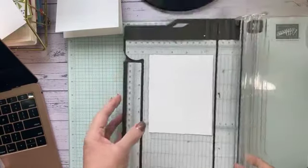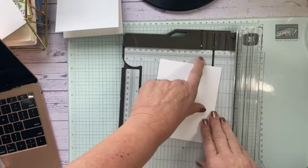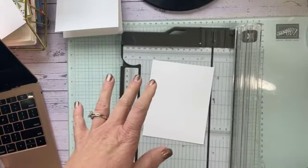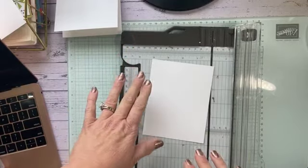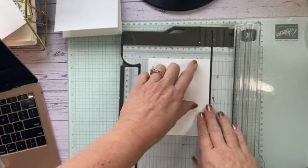Now, you can use a ruler to make your marks if you need to, but what I found as I was doing this is that this area, now this is on the Stampin' Up! Trimmer. If you don't have the Stampin' Up! Trimmer, yours may have a little bit of a shortcut. I think the Stampin' Up! Trimmer is great because it comes with a scoring blade too. But like I said, you can always use a ruler to measure it, okay, and put a little mark.